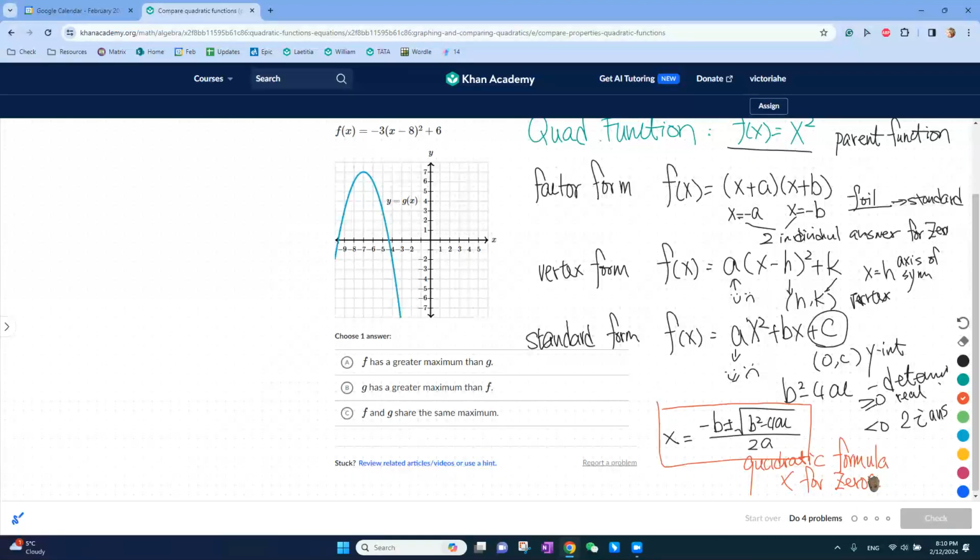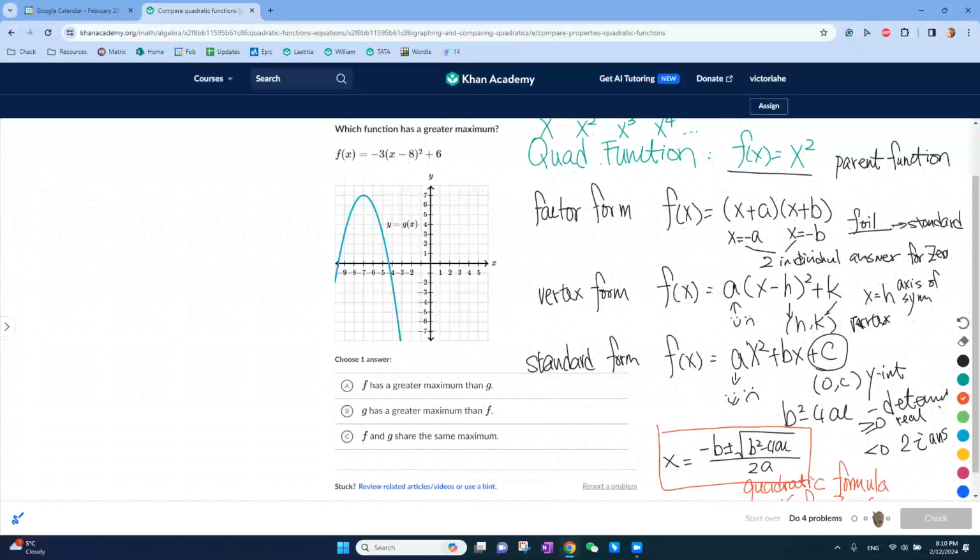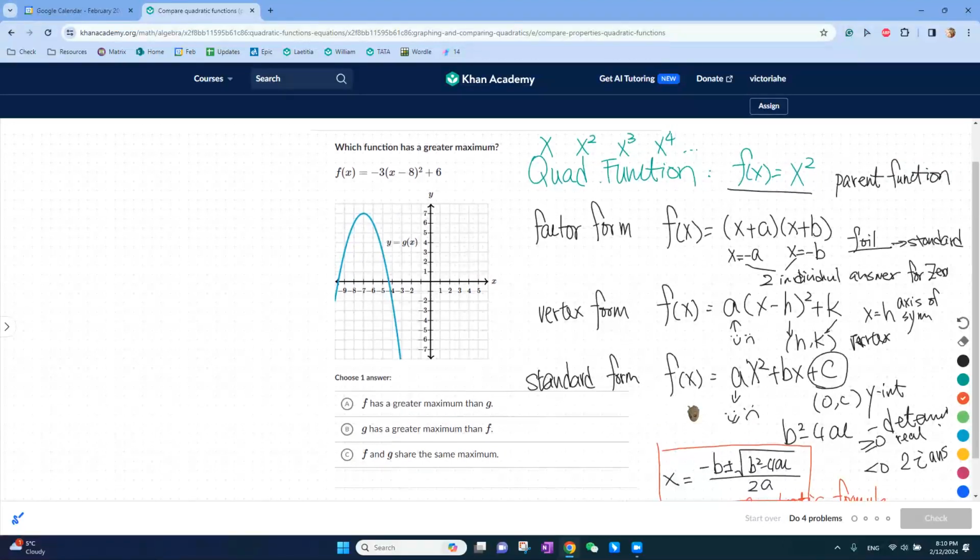Okay, so those are our answers. So these are the three different forms right here, along with the quadratic formula. These three different forms all have different methods and different usages. Why are these going to be convenient? They are designated for three different things. Okay, so based on that, let's take a look. First thing, immediately judging by how it looks, what kind of form is that?